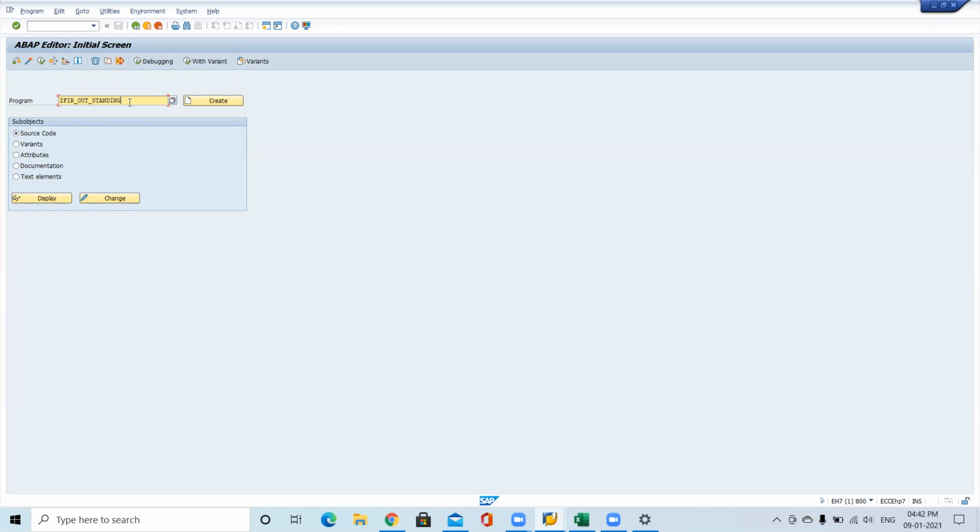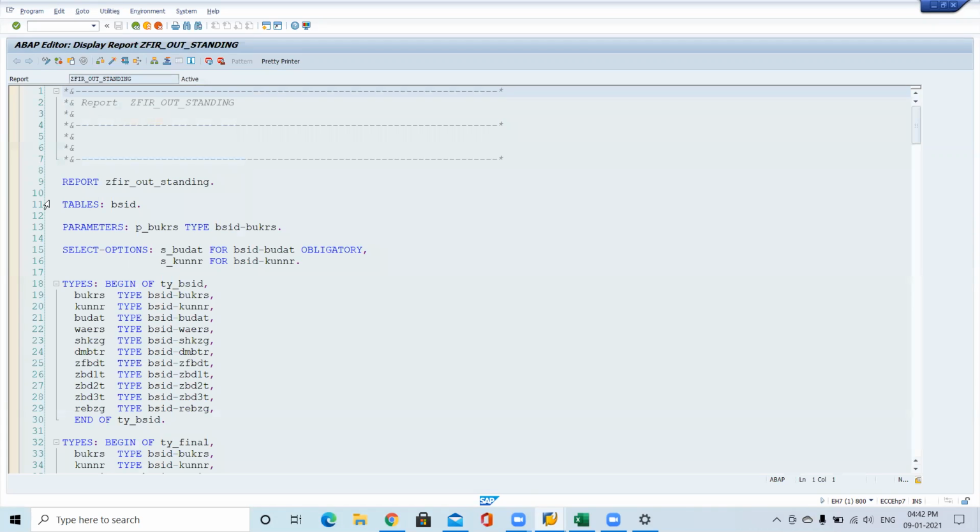So I just want to know what is the outstanding receivable amount from the customer. From the customer point of view, I just want to see how much amount is pending from the customer. So in that case, I will enter the company code as an input, for a particular company code. In that company code, I want to give the date range. So in the last 1 year, I want to see the reports. And here we are giving one more option for a relevant customer. So I'm giving an option to enter a customer number.